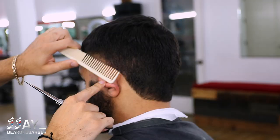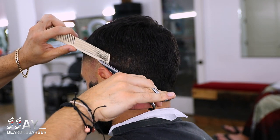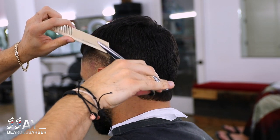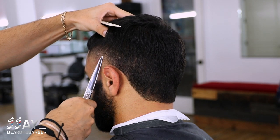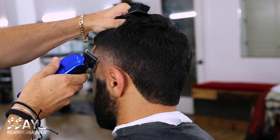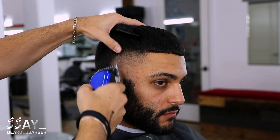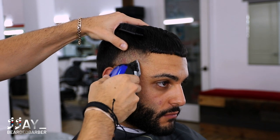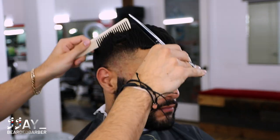Right here this is just all detail work. I'm using scissor over comb — use the wide side first to get the bulk out, then back to the fine side. Detail work is what really makes that fade pop, and it's all about getting that bald line out nice and smooth, making sure it goes from light to dark very seamlessly. That's why I like to do the scissor over comb.